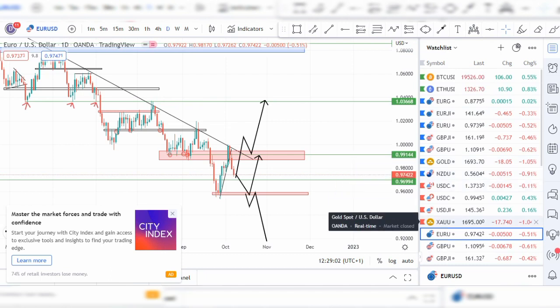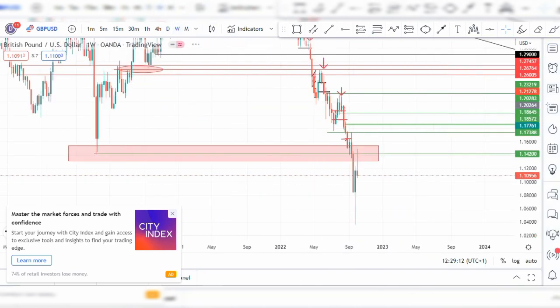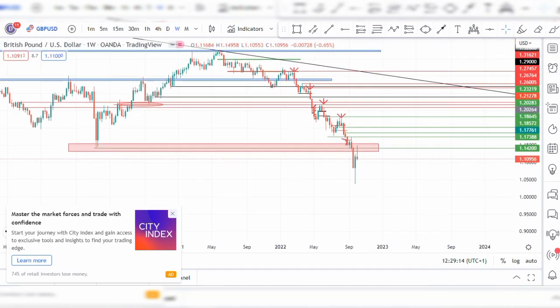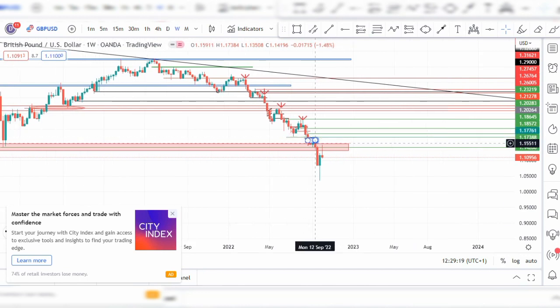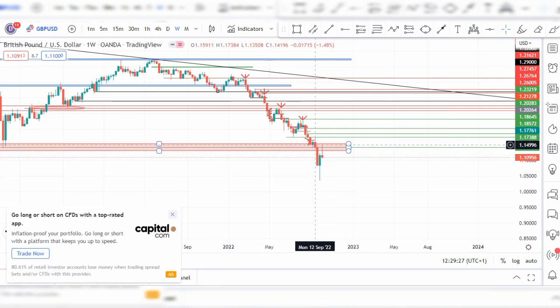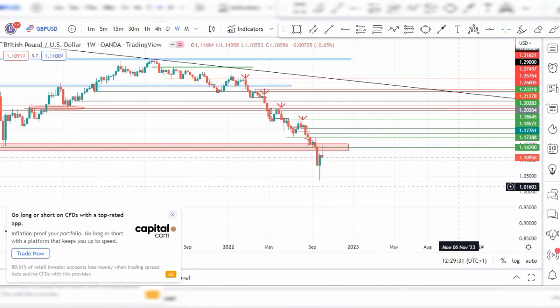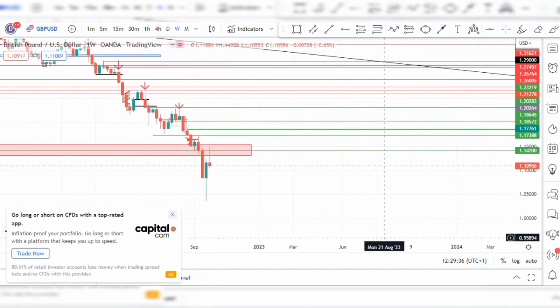Next, I'm going to talk about my analysis for GBP USD. And with GBP USD, like I pointed out last week, let's go to the weekly time frame. We can see on the weekly time frame, price has been in this strong downtrend. Price broke through this previous support level here. You can see this previous low. Price came back up to retest that area, and you can see the candlestick that has formed, the bearish pin bar, which for me is an indication that price could continue strongly to the downside.